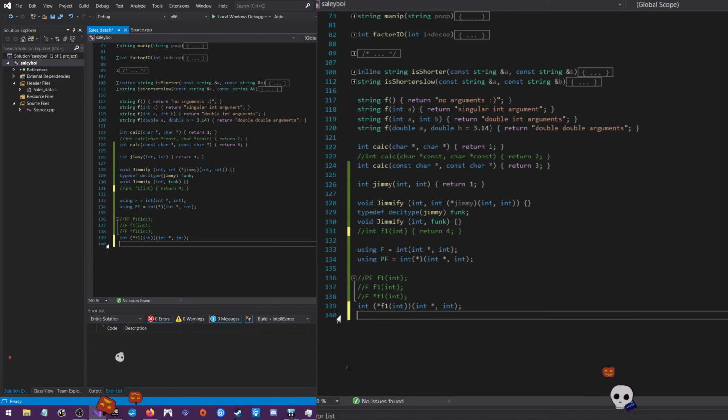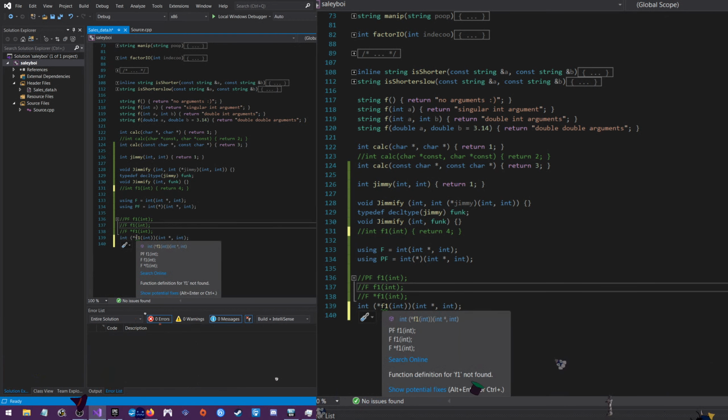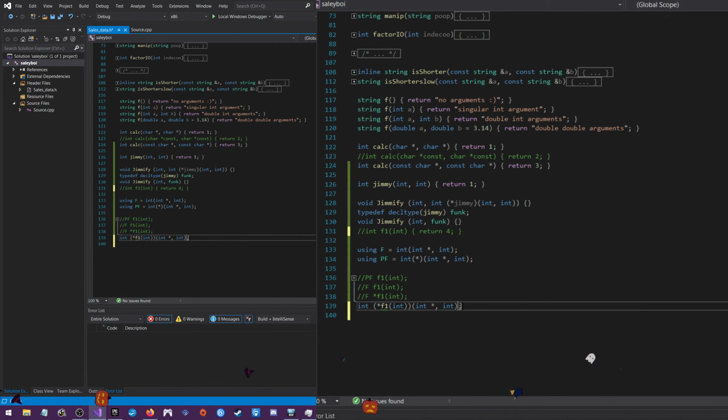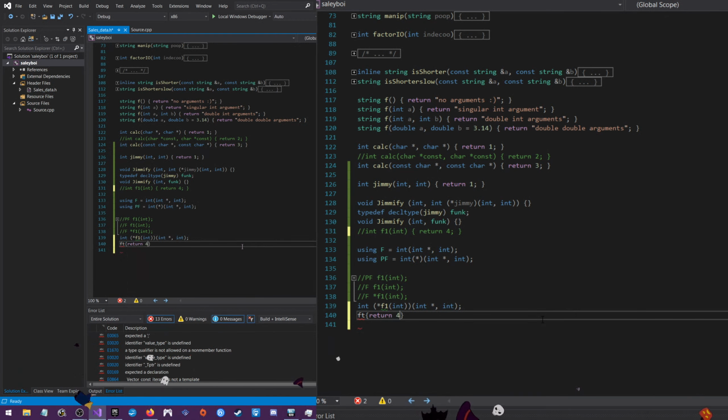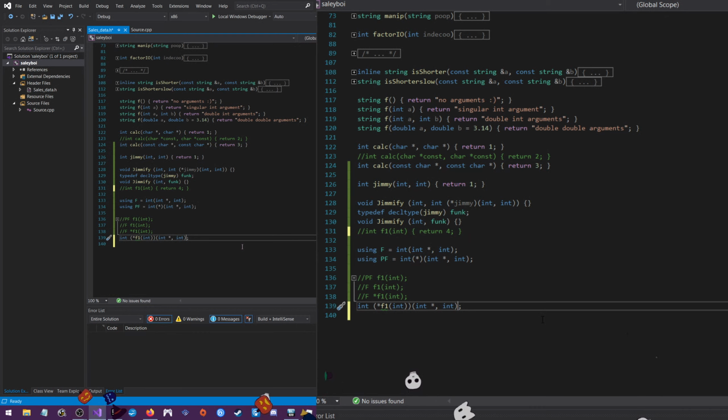Wait, what did it say when we had this not in here? Did it say function definition? The function definition, right. That's a function declaration, but we don't have a definition. Right? So if we... That's a lot of red. Okay, no, that's not how you do that. The green's gonna go away. Green has gone away. Right, okay.